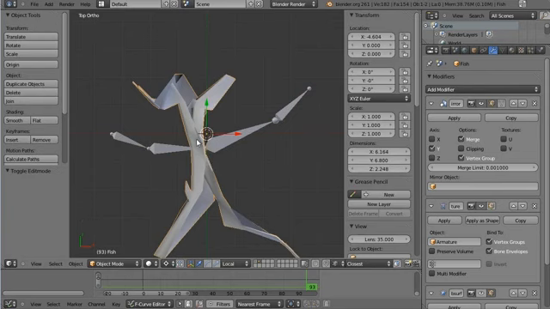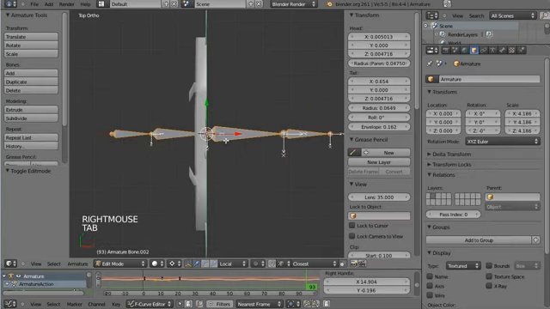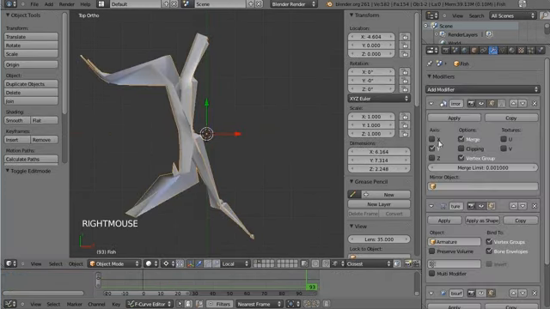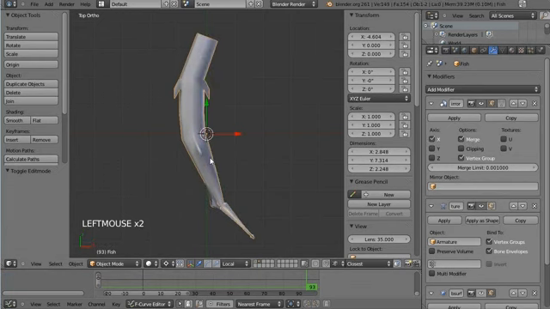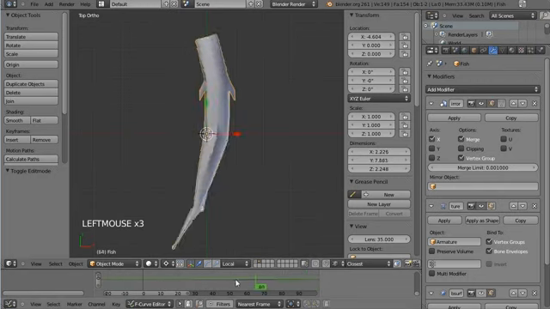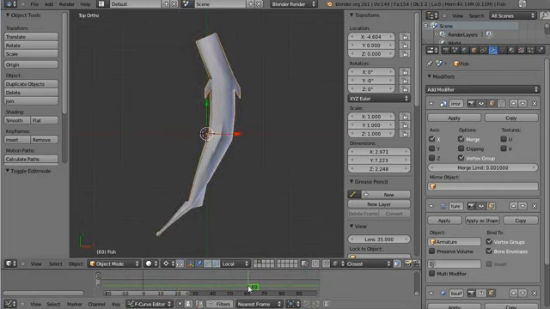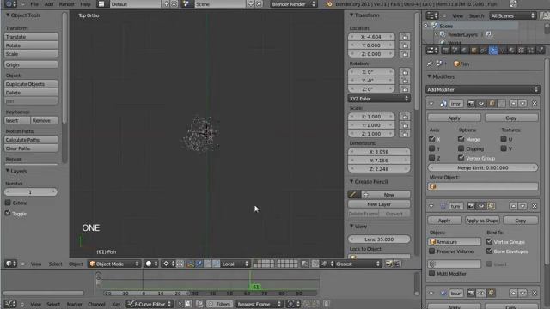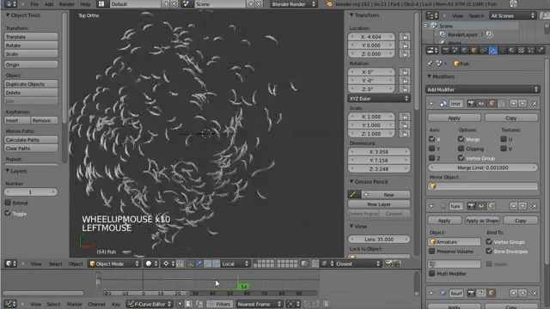Of course, this looks kind of weird, and it is very important that you now press period and do the same thing for the armature, R 90. Of course, the fish looks kind of weird, and that is because we changed the local axis of the object, and that means it now no longer has to be mirrored along its Y axis, but along its X axis. This way, the head of the fish is in the direction of its local Y axis, and that should actually make the fish swim forward.